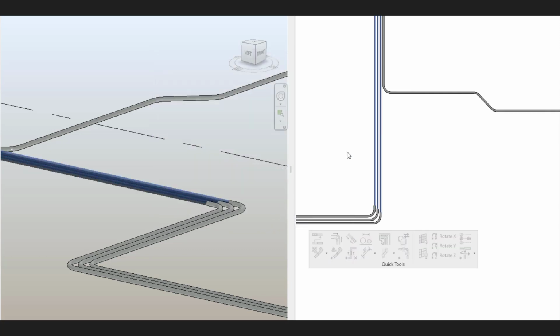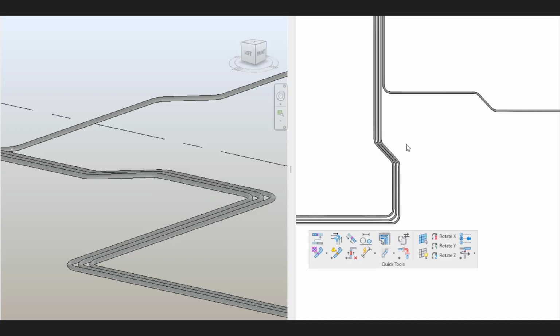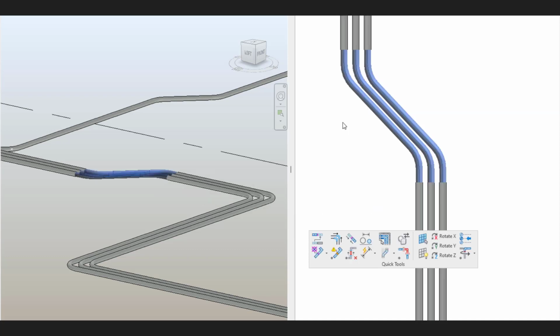We can select the elements themselves. And we can select 2 points at which we want those offsets to be placed. And at this point, we have our offsets. And just like before, you are going to be able to see that we are not placing the Evolve Smart Bends, we are just placing in fittings and straights.